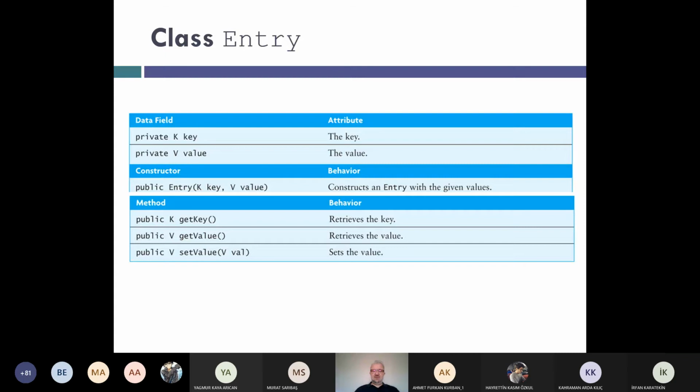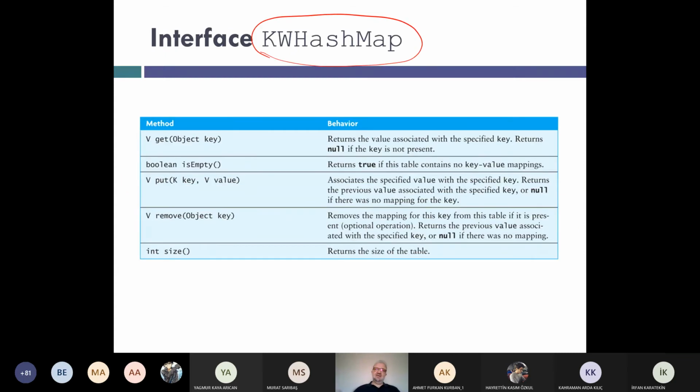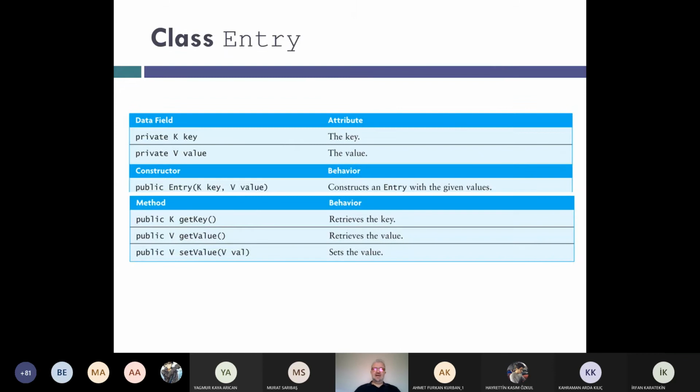To be able to implement this hash map interface, we have to have a table entry class. At each table entry, we have to store the key and value information. Key should be unique in the table, and for each key, there should be a specific value stored in the table.